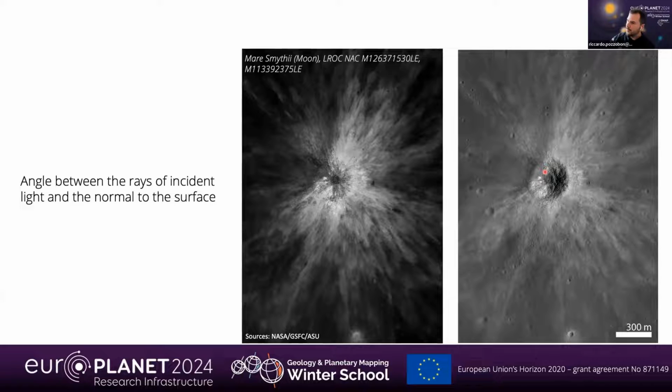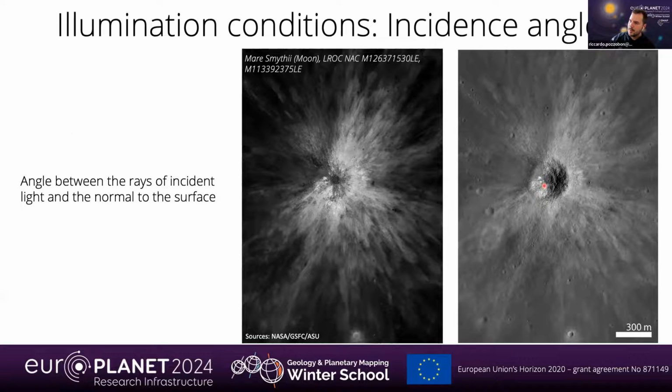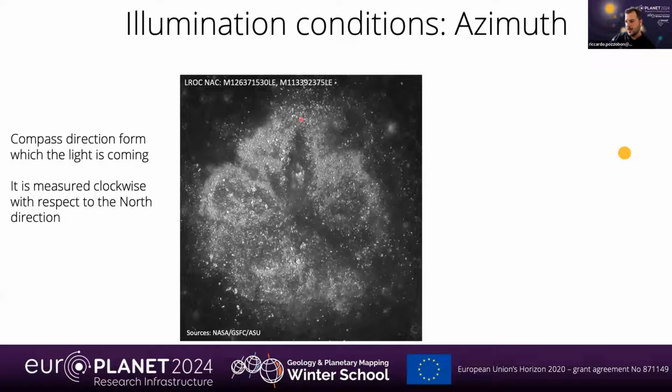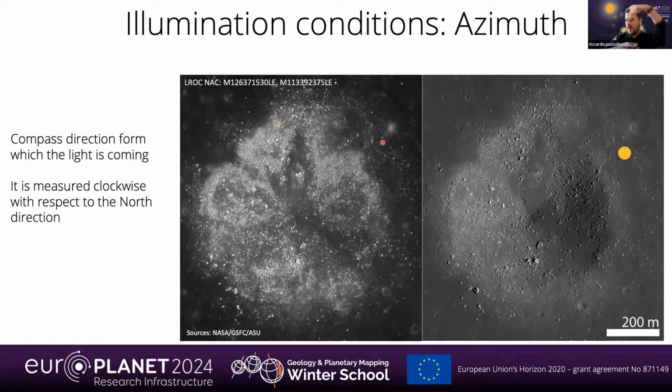But what if we do not know where the sun is coming from, which direction, from the north, from the east, from the west? For example, let's have a look at this. Here again, we know that the sun is from the vertical, but we do not have any information if we incline the light source. So we know that the sun is coming from this direction, and so this area is illuminated. So probably this is a hole. So we need to know the incidence angle, but also the position with respect to the north, so that we know which are the areas illuminated and in shadow.